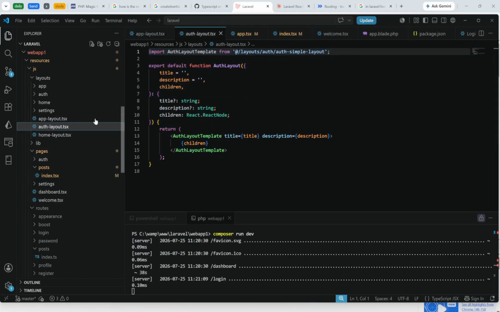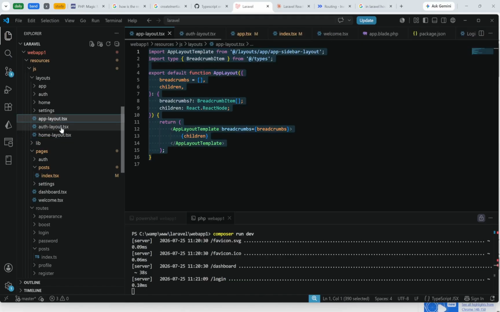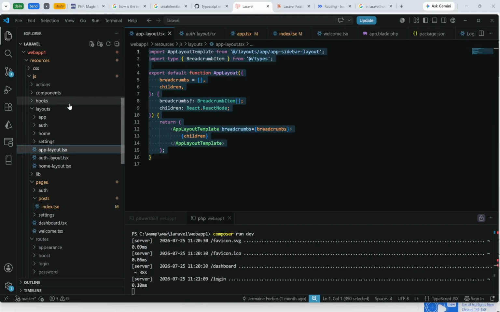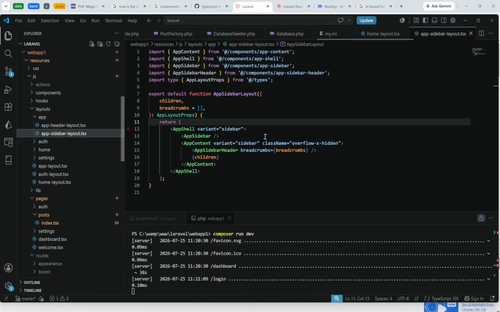There are different properties for auth layout, but app layout and home layout are the same, and both are using the app layout template. So let me look into this thing right here. So layouts, app, app sidebar layout.tsx.